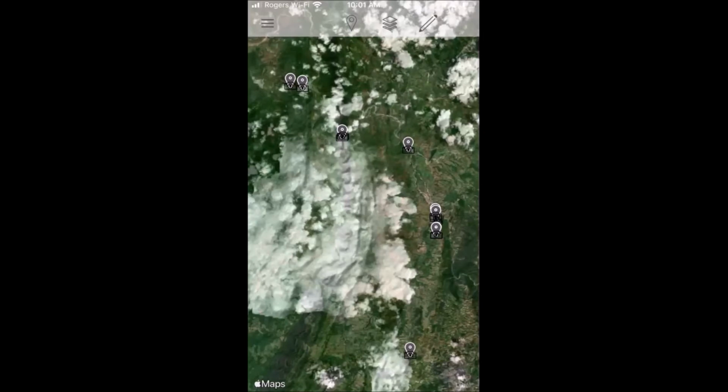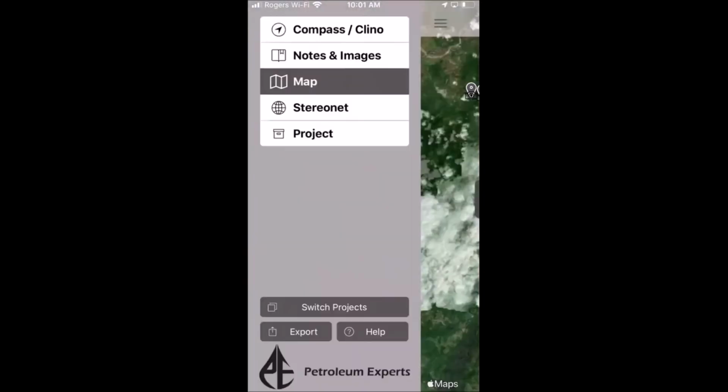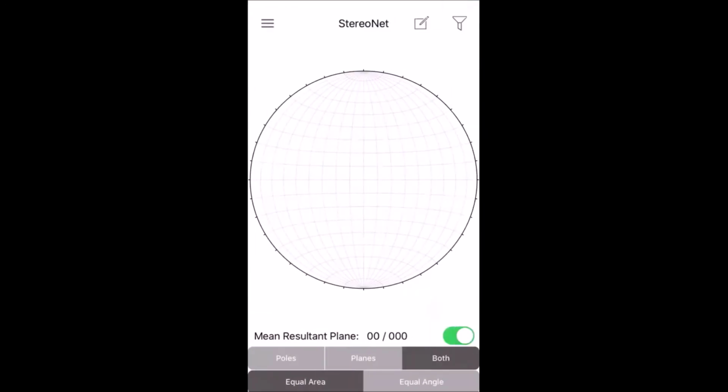And again, you have the locations of a point. Sometimes it has a picture on it, and you can look at the pictures, etc. Once you collect all the structural analysis, you can create a Wolf diagram, a stereonet.